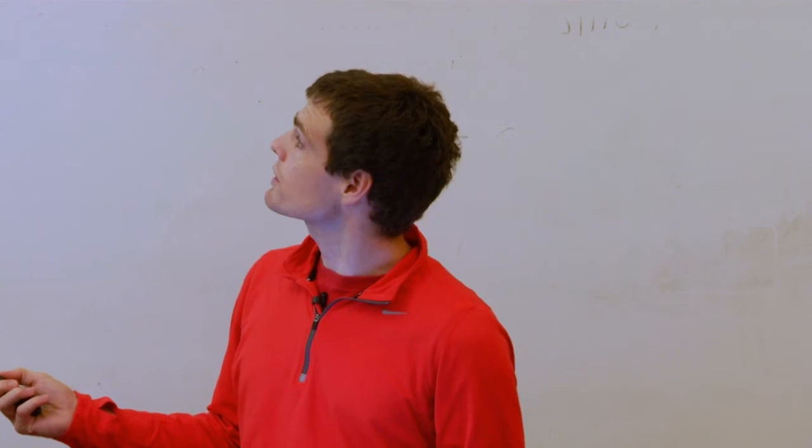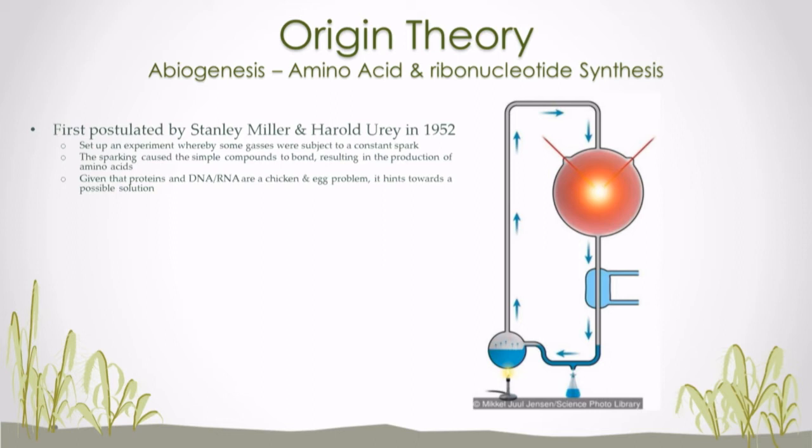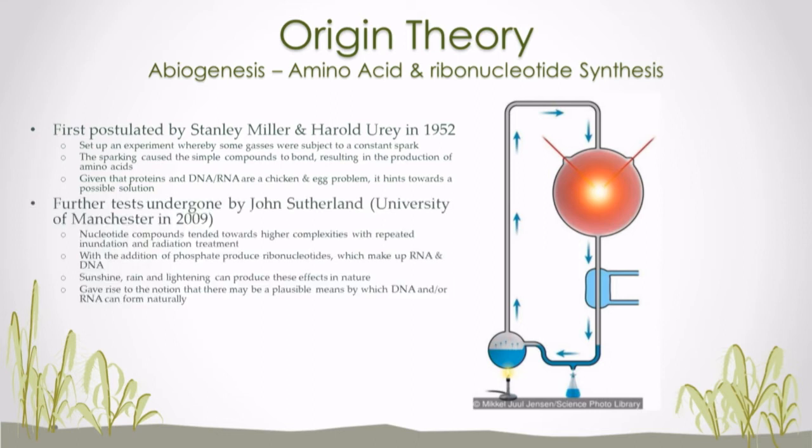Actually, they got amino acids, but as you could see, if I go back, amino acids were the finished product, right? What they were basically showing was, if you've got a chicken and egg problem where you can't get the chicken without the egg or the egg without the chicken, then if we can produce the chicken, it may be able to produce the DNA, that sort of thing. So it's addressing the chicken and egg problem, but to a very simple end. For people that believe that sort of thing, it confirms, I guess, that you can make some of the building blocks of life in a test tube. But that's not necessarily that hard. There are about 500 amino acids that we know of, and only 20 of them are used for human life.